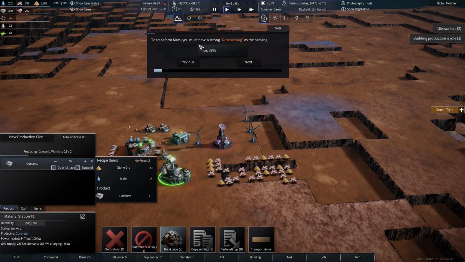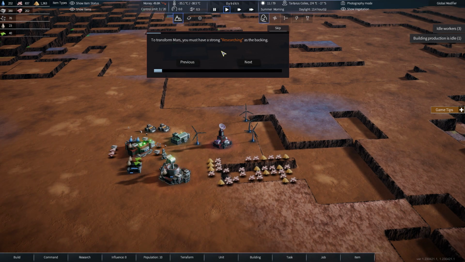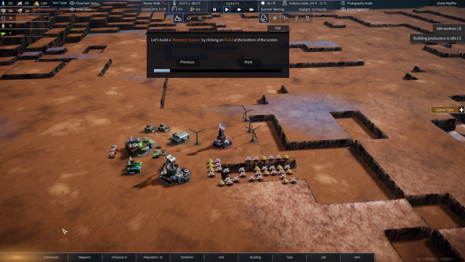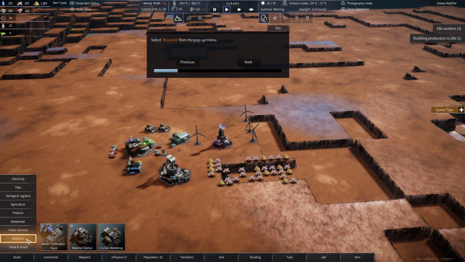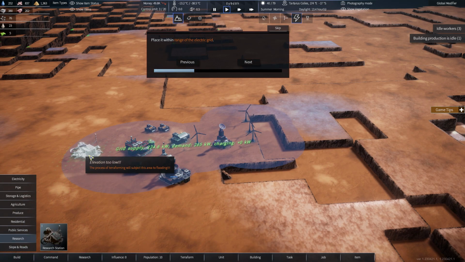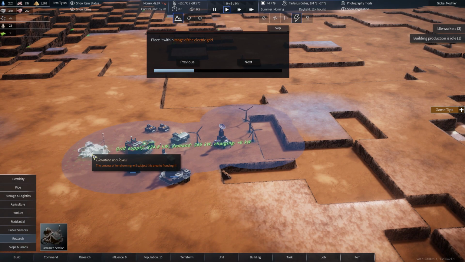To transform Mars, you have to have strong research as the backing. Let's build a research station by clicking also. Now we've got to do a research station. So build research station. We'll throw it on the side of our main hub.